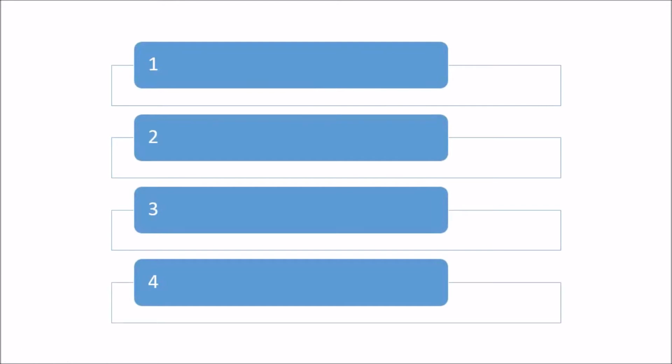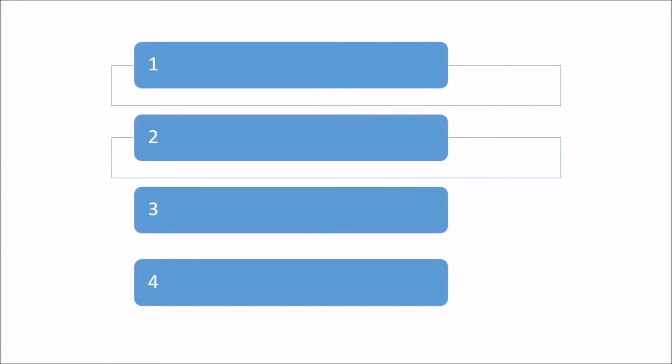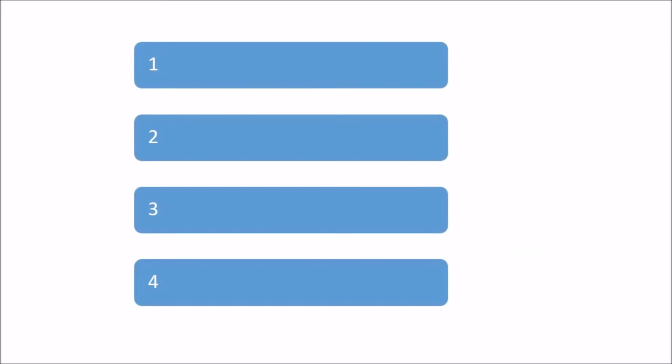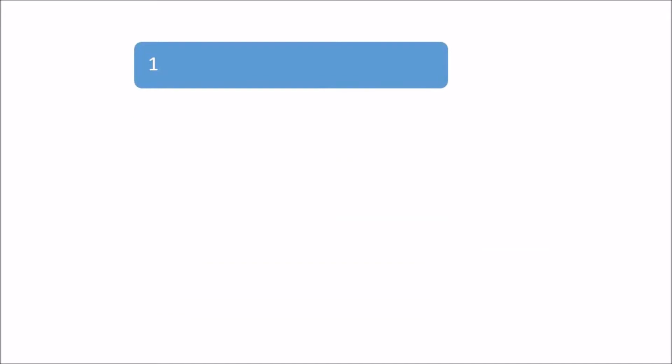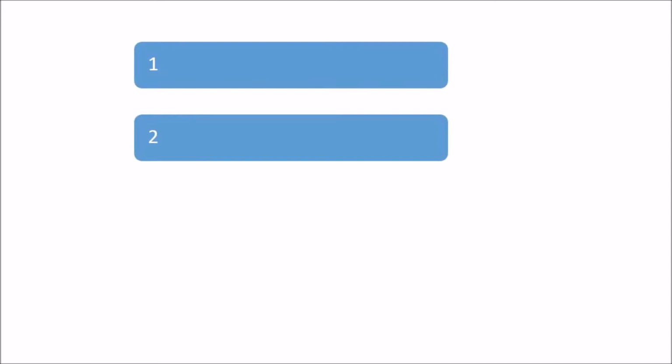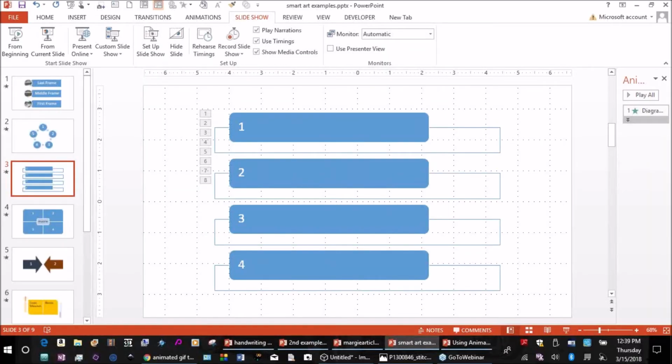If you wanted to go backwards in an animation, you can use your up arrow key on the keyboard. So that's what I'm doing here, up arrow. You can go back to point 1. Now I'm using my down arrow. And then they say, well, go back to point 1. Okay, I'm back there. And then come back to point 2. So using your up and down arrow keys during an animation of a SmartArt object is very effective as well.